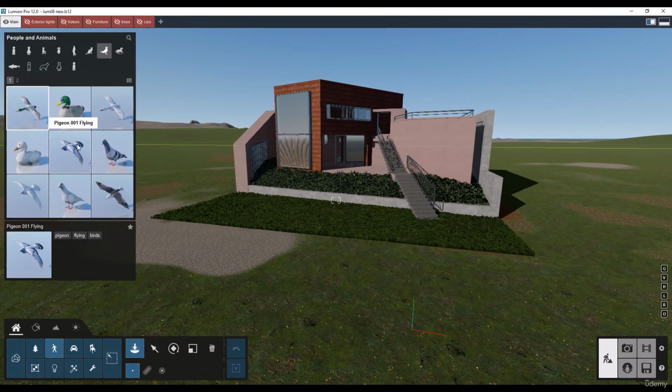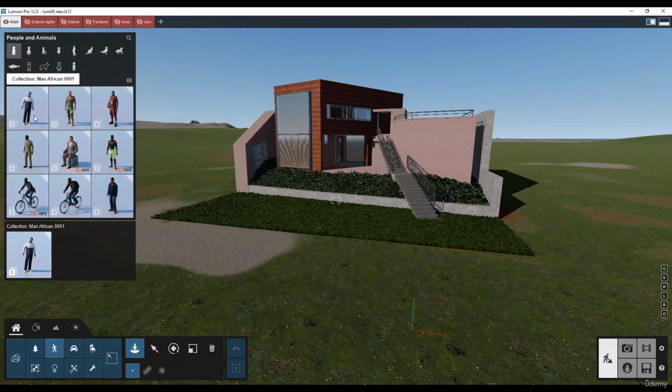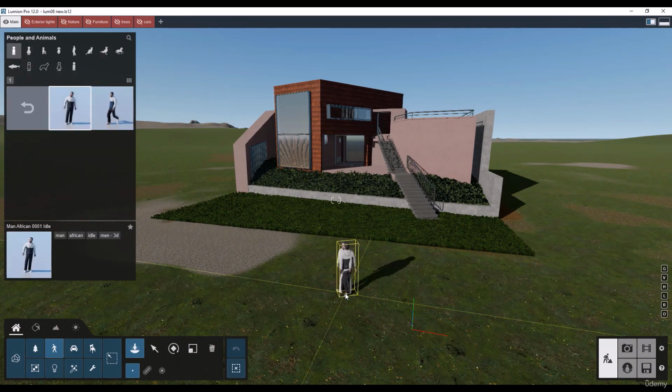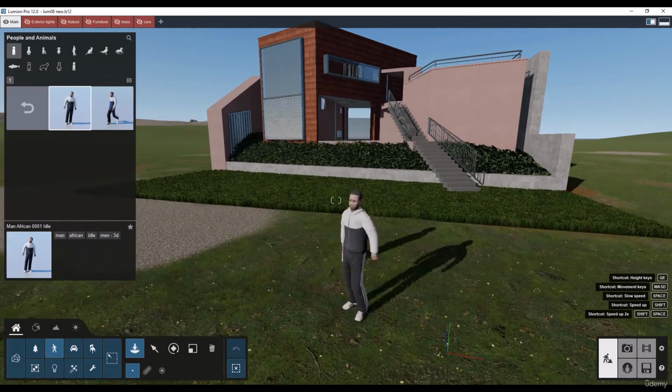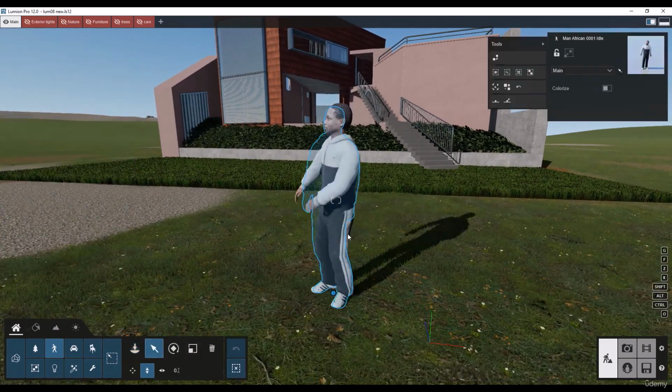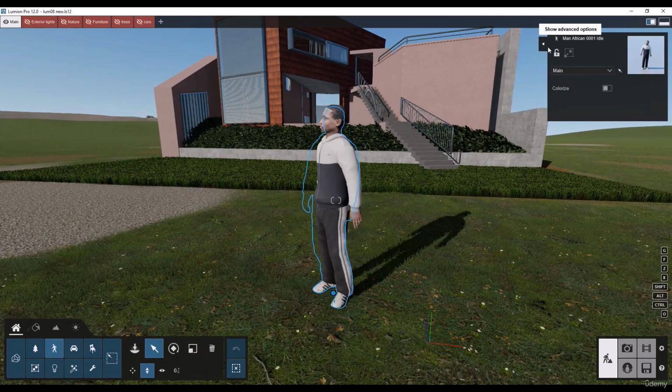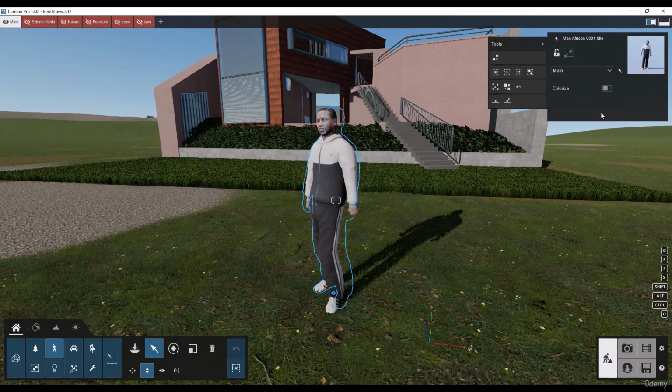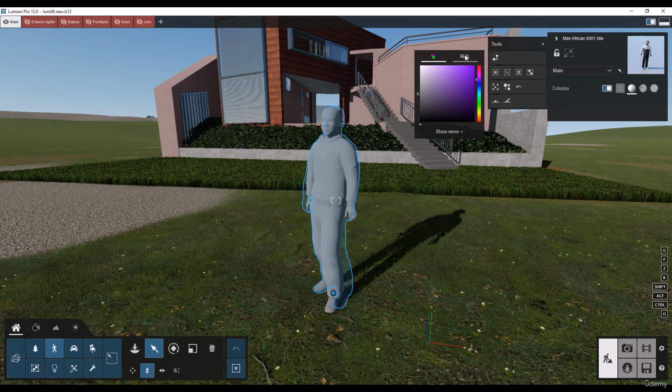Now use bird and human objects in your environment. In graphic renderings, use this option to color objects.